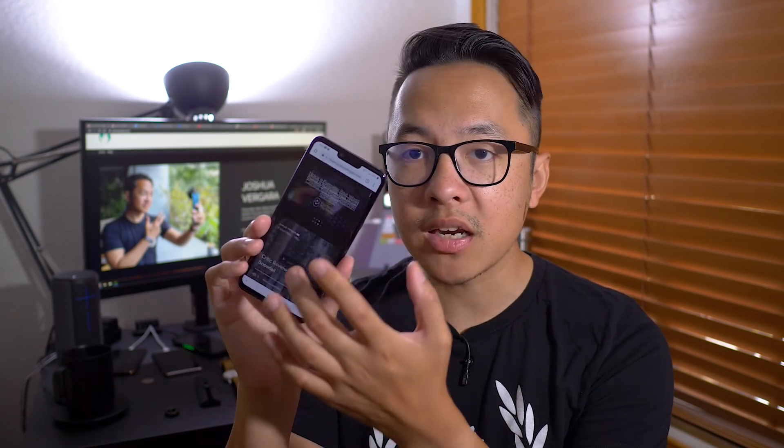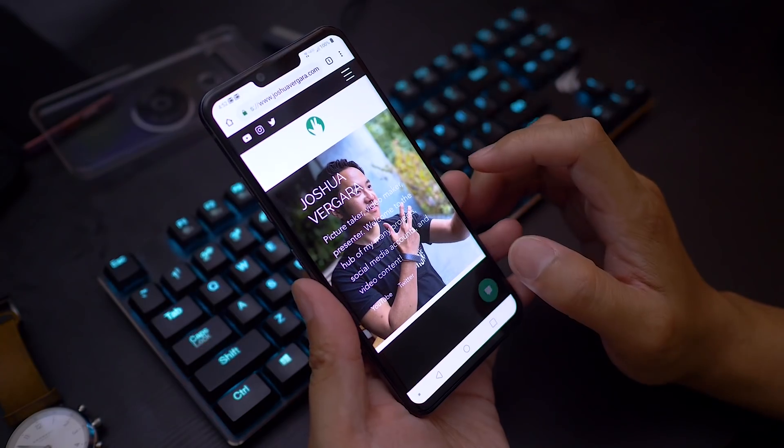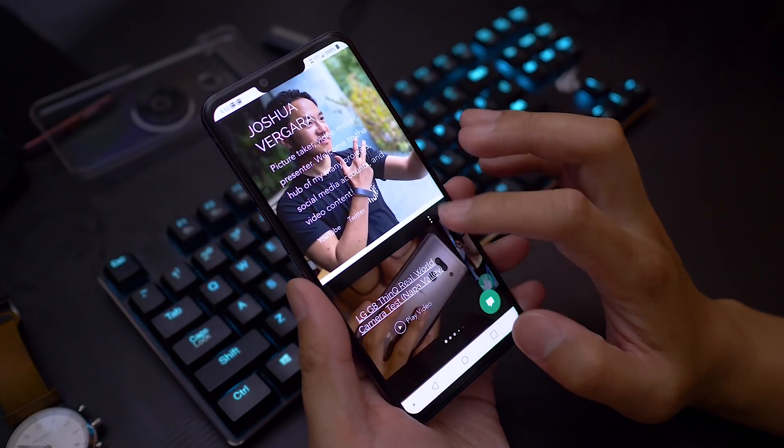The other thing I don't have to worry about is making sure the site is compatible across all devices, as Wix takes care of that themselves. You've seen the desktop version of the website behind me this entire video, but right here on my Android smartphone, I have the version of it already scaled perfectly. Wix takes care of all of this, and it's a good-looking website that I can give to anybody and they can even access on their smartphones to see all of my information and all the projects I'm doing.